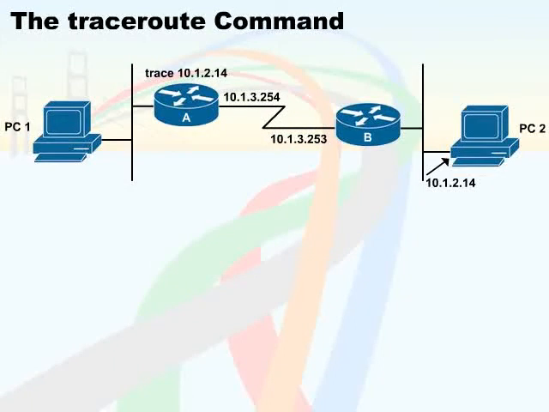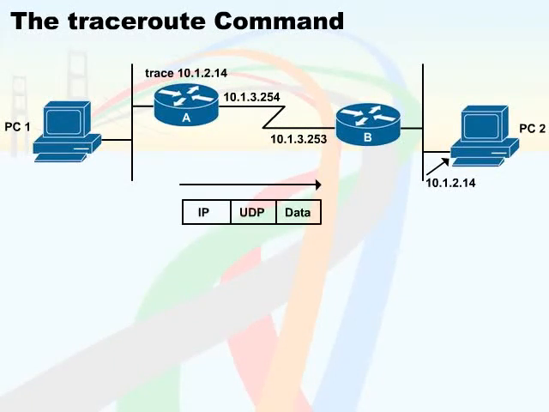Let's look at an example. Suppose the Traceroute command sends the first set of 3 UDP datagram packets that have a UDP transport layer and TTL value of 1. When the packet reaches the next router, the router decrements the TTL to 0, discarding the packet. The router then sends a time exceeded message back to the source router. This time exceeded message contains the IP address of the router that actually discards the packet.